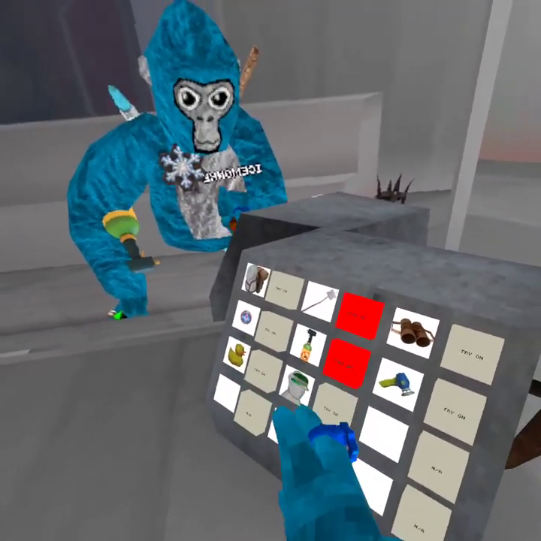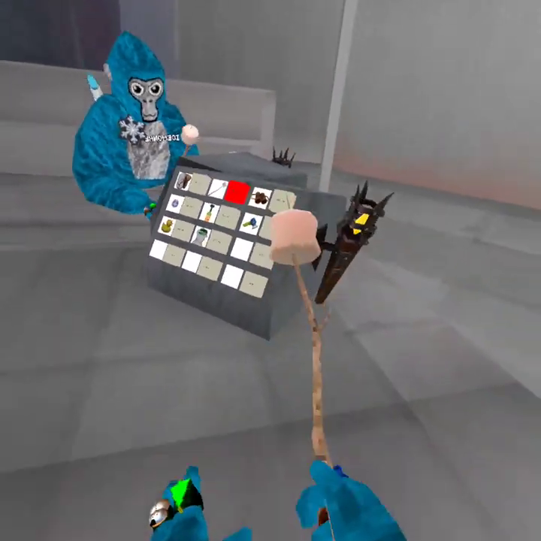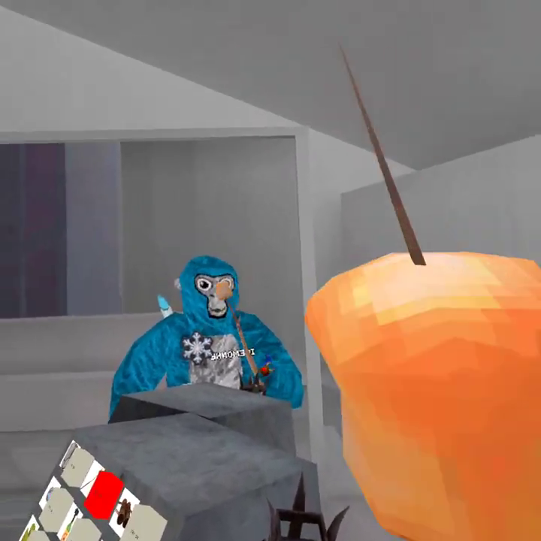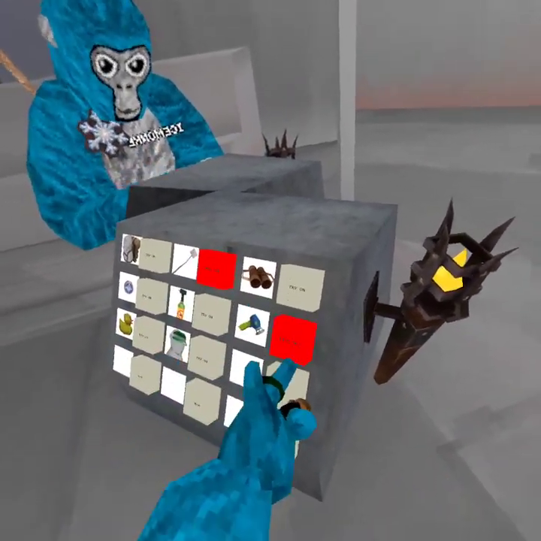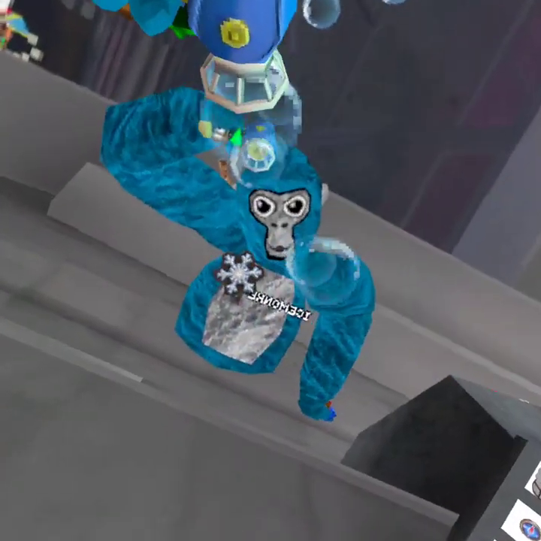What the hell? Oh, it's a marshmallow. I heard that it actually roasts. Oh, yeah! That actually roasts. Can I eat it? Oh, I can. I can eat it. Ooh, that's cool. Bubble gun. No money.